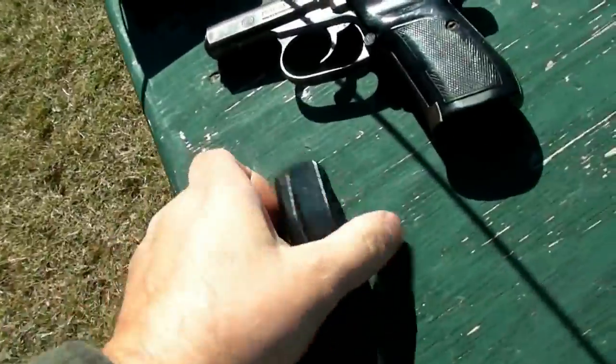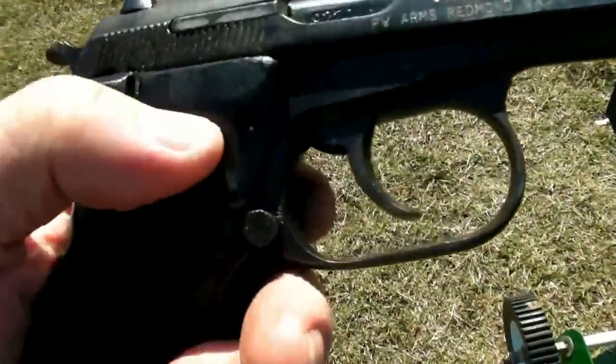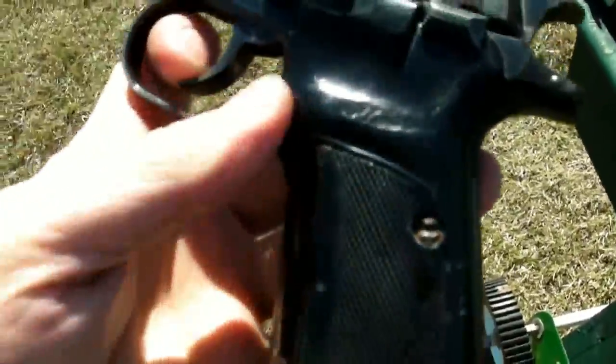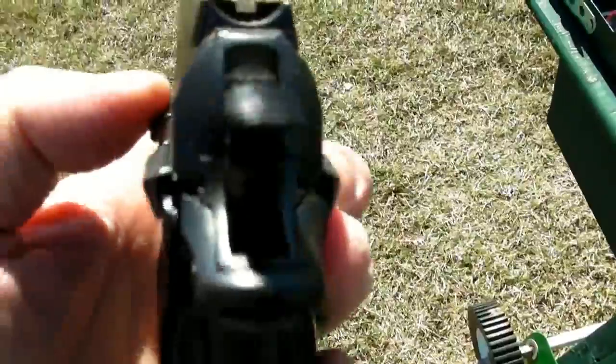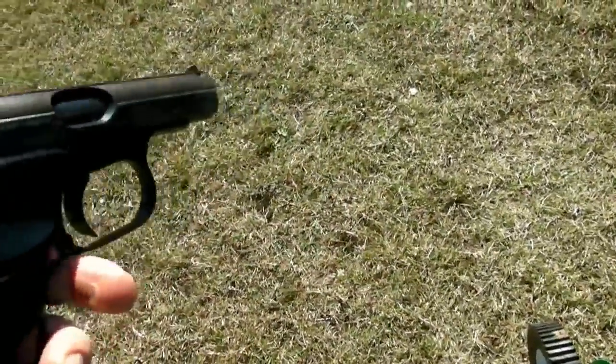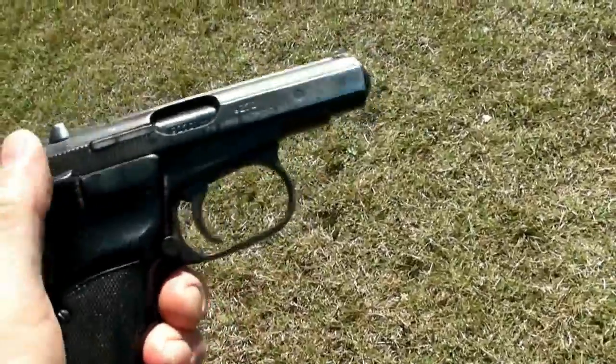Nice quality magazine. It has an ambidextrous magazine release. It's the same on both sides as the safety is too. If you're left-handed, you can put it on with your left hand.